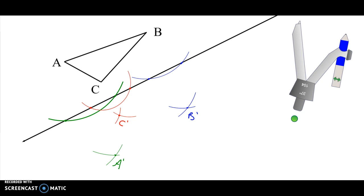Now this is the cool part. If you did a really good job, and you take a straight edge to connect your 3 points, it should be the exact same triangle, the exact same size, reflected over the black line. So mine came out pretty good. Good job, Mr. Stutz. Looks good.